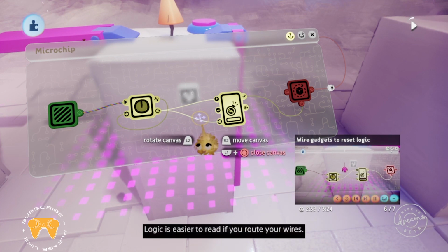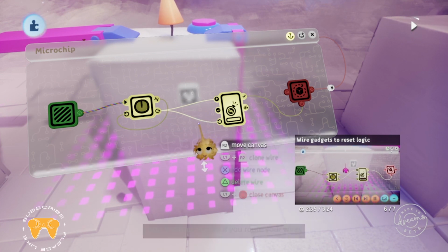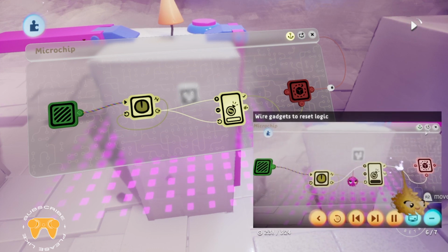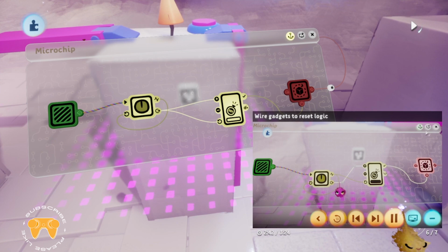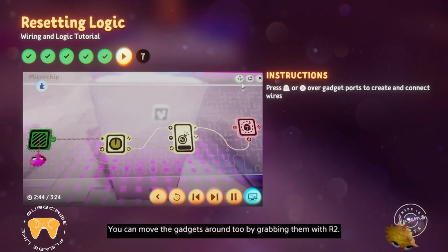Logic is easier to read if you route your wires. Grab wires with X to change their paths. You can move the gadgets around too by grabbing them with R2.